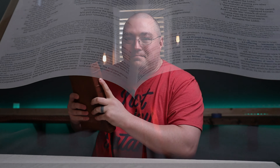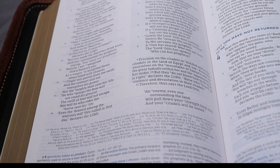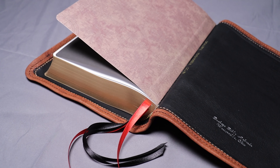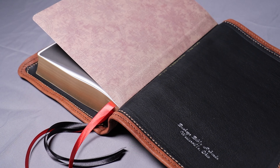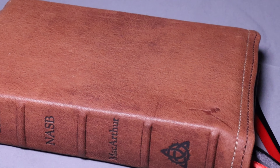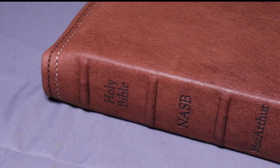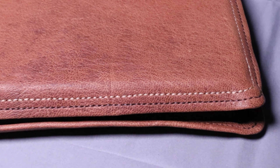Take a look at these amazing shots while I tell you a little bit more about this binding. This NASB MacArthur Study Bible, second edition, is in this amazing distressed brown sheepskin. This Bible has a more than full yap. You can see the beautiful scarring in the sheepskin on the cover and the exceptional black imprinting on the spine. Another really cool feature of this cover is the double perimeter stitching.